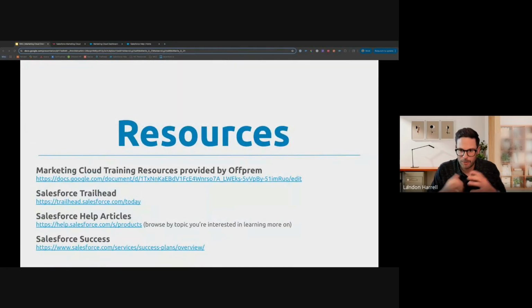So as you're on your journey with resources for Marketing Cloud itself, there's a couple that are linked here. This would be our Salesforce Trailhead. Salesforce Trailhead is a really great training resource to learn all about Marketing Cloud and about specific aspects of the tool. And then Salesforce help articles can be really good. These are where, if you're looking specifically for the documentation on Salesforce itself, you can find that in those help articles. Salesforce Success can be really helpful if you're trying to get some support at the end of the day, of, hey, this isn't working right, or I don't know how to do something. Success can be really beneficial there.